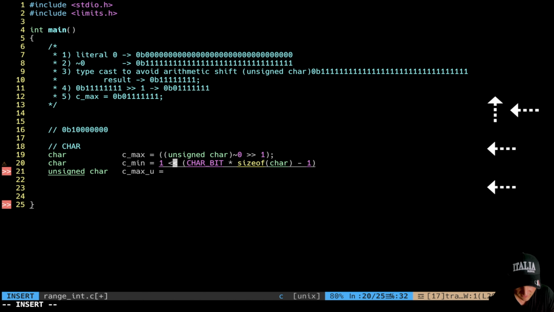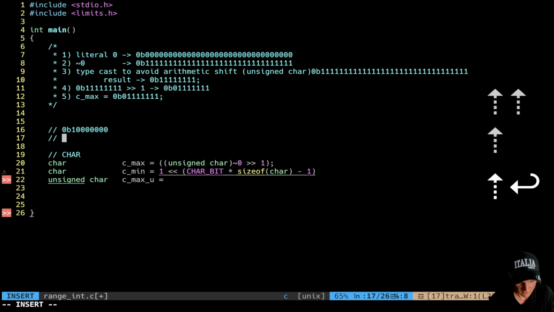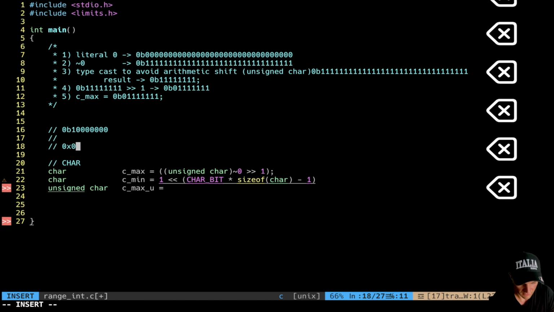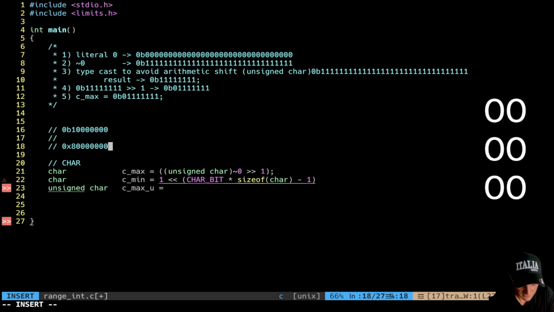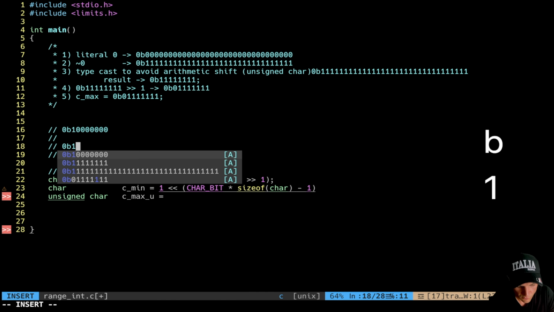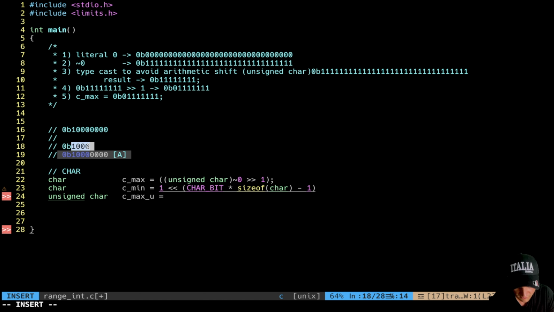I remind you that this 1 underneath the hood is just one integer of 32 bits with a 1. If I shift this 7 positions, I will get 3 bytes which are 0. I can write here in hexadecimal 0x00, the first byte, 00, second byte, again 00, third byte, and then I have 80. Of course, this is on a little endian machine, 0x80000000. So this 80, what is it? Well, in binary, it's 1000 0000. As you can see, we have the 8 and then 4 zeros. All right, this is 80 in hexadecimal, okay?